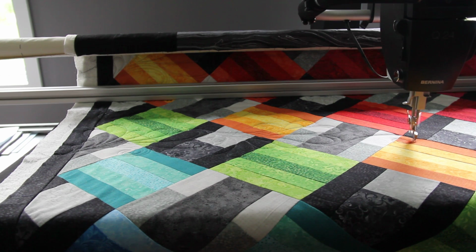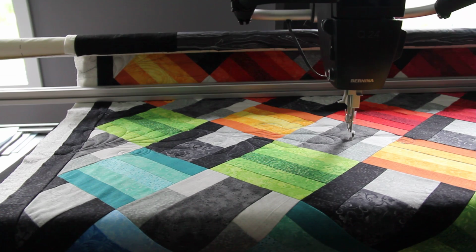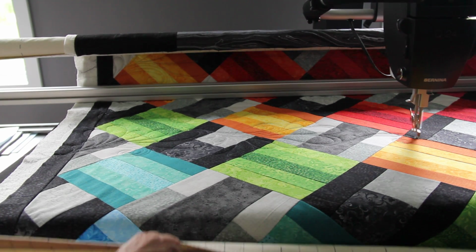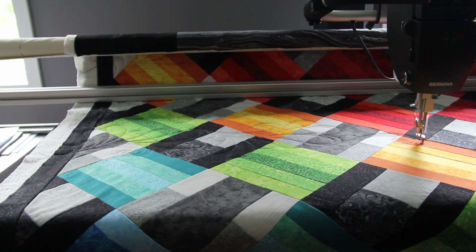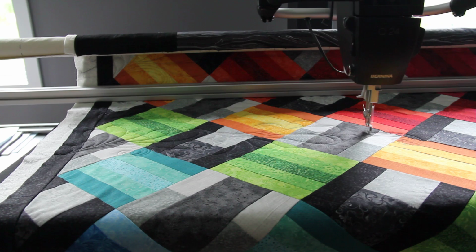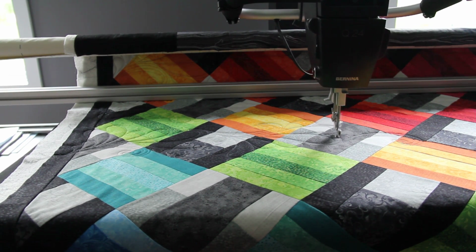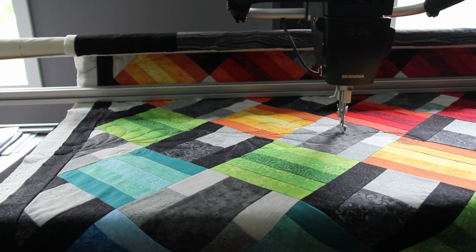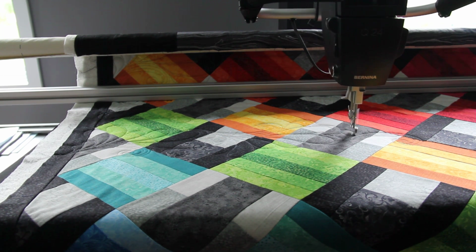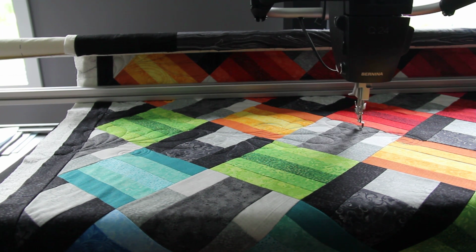Oh, tied off. Works way better when it's not clamped in. So that goes like that, and the other one will balance on the other side. If it doesn't balance on the other side, then you've got to figure out why. Sometimes the quilt tends to pull in a bit more in the center. You can adjust it sometimes, and other times you just have to alter your design to fit into that safe area properly. The object of it is to really be the same distance from all your edges, if possible.